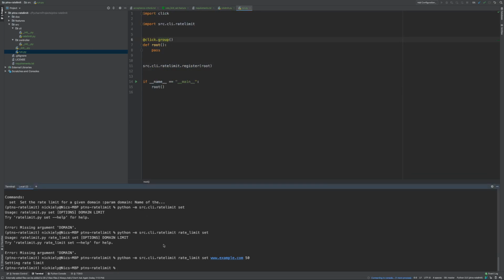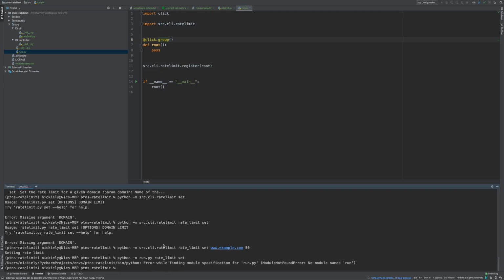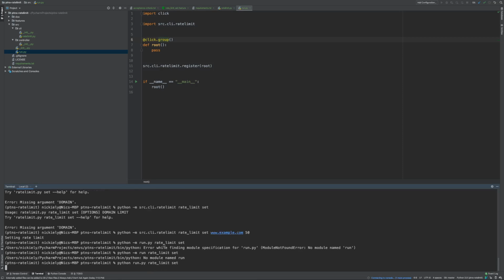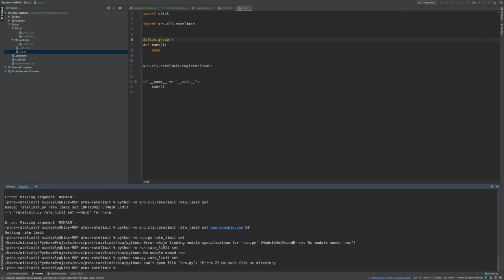And now we can see if we try to run this, hopefully there's no errors. Run.py, rate limit, and then set. It might not like that it's in the .py.